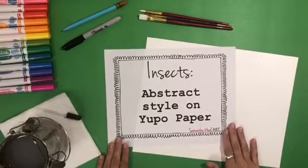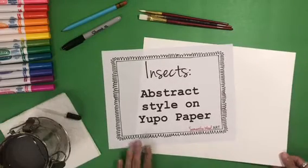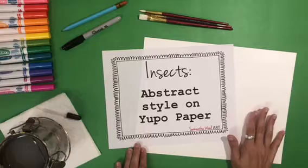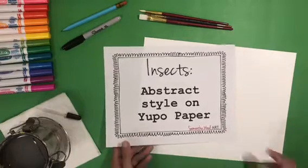For today's project, we'll be using Yupo paper, which is available at different art supply catalogs online. It's a specialty paper, kind of like a photo paper with a special coating on it. So we'll be creating insects on Yupo paper in an abstract style.